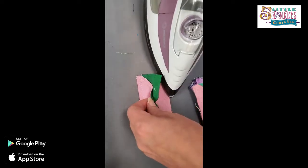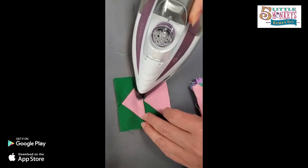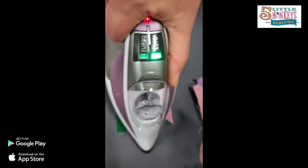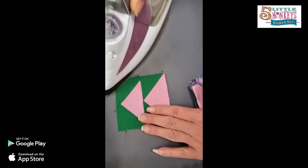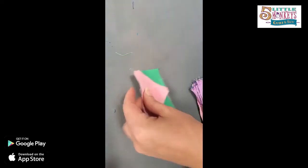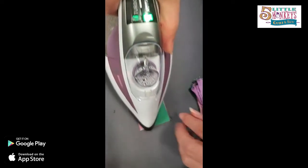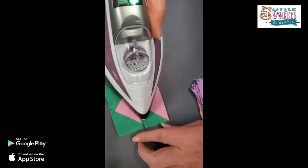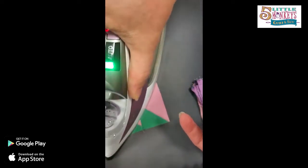So we're going to press all of them like this, and then we're going to sew them together in the configuration that the pattern has them. Now these all make two rows. I sew mine together in groups of four and then sew those four together the way that they need to lay out. Some of them point in and I don't remember how many there are in each row.